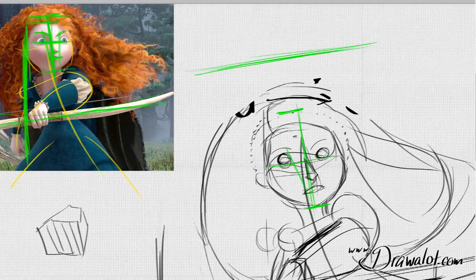Basically, her mouth is not very wide, okay? That's close enough. And how big are her eyes, right? We like to draw Disney characters with big eyes, right? Actually, before I draw the eyes, I'm going to draw the brow. Do you guys see this shadow, this strong shadow that's being caused by her brow? That structure of the head is very important, okay?